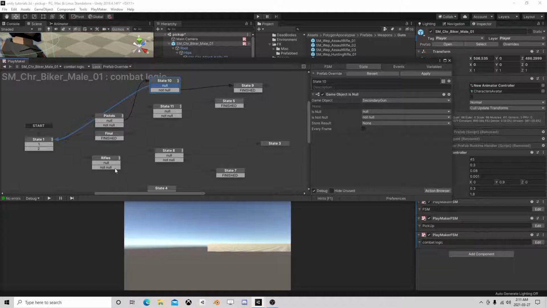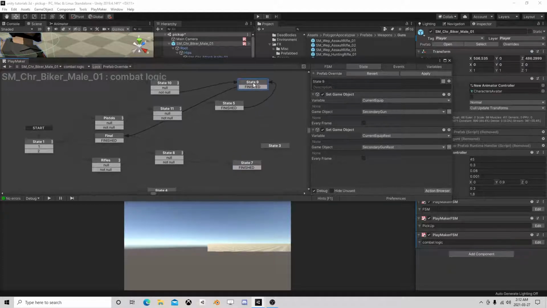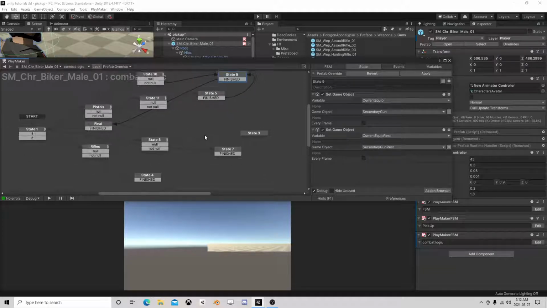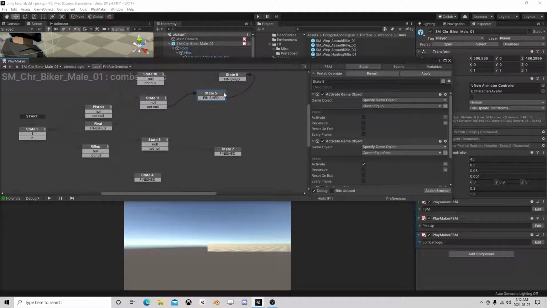And this one, if we're null, go back. And if we're not null, then we need to set our primaries just like this guy does for the pistols. I don't know what that state's doing there. Let's delete him. And then he goes back to the final.